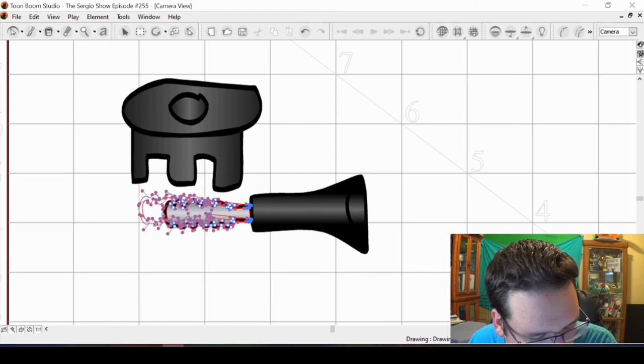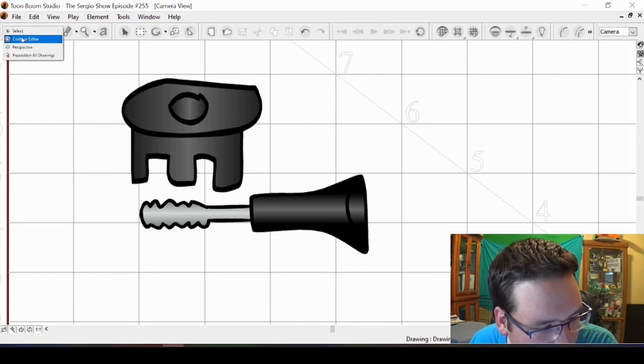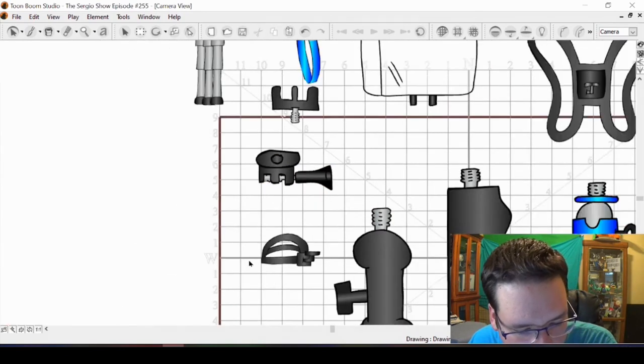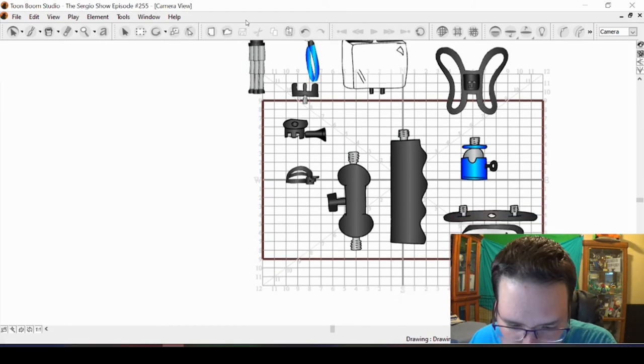I got the anchor point tool and just take that thing and stretch it a little bit. There we go. Much better. There we go. So how many do we have? 1, 2, 3, 4, 5, 6, 7, 8, 9, 10, 11, 12. 12, perfect. 12 accessories. That's not bad.